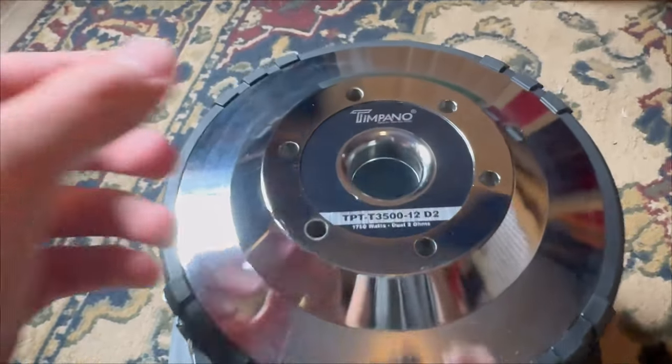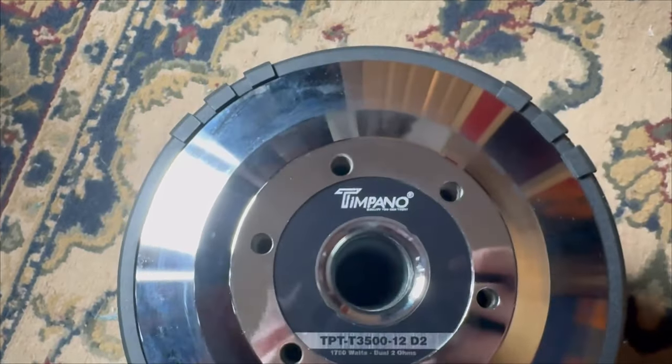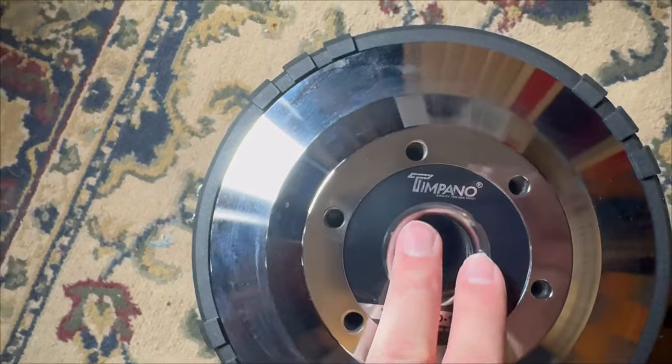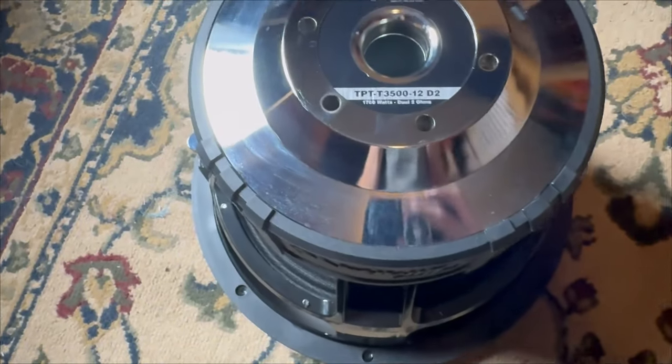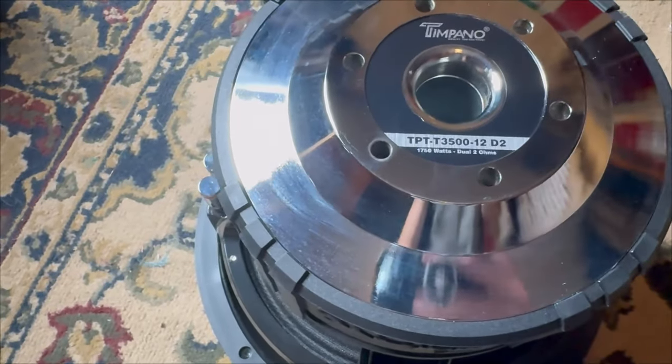All right, guys, flipping over, you have the Timpano logo and then the model of the sub, and it actually has a voice coil cooling vent right here, and you also have some vents right here for the motor. And guys, that's really nice to see because these motors do get really hot.